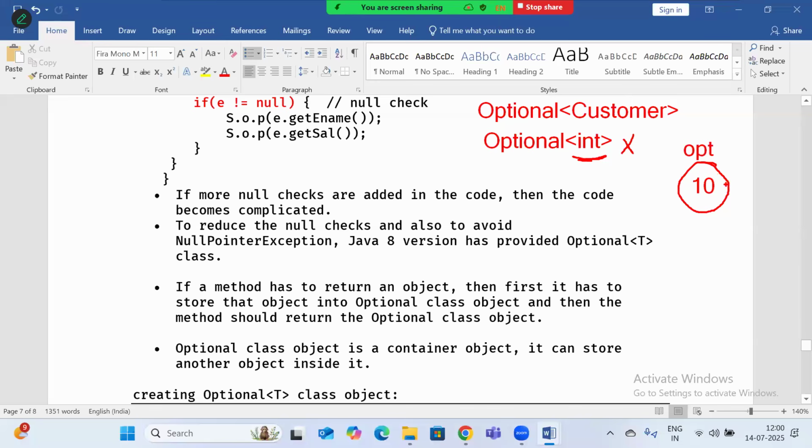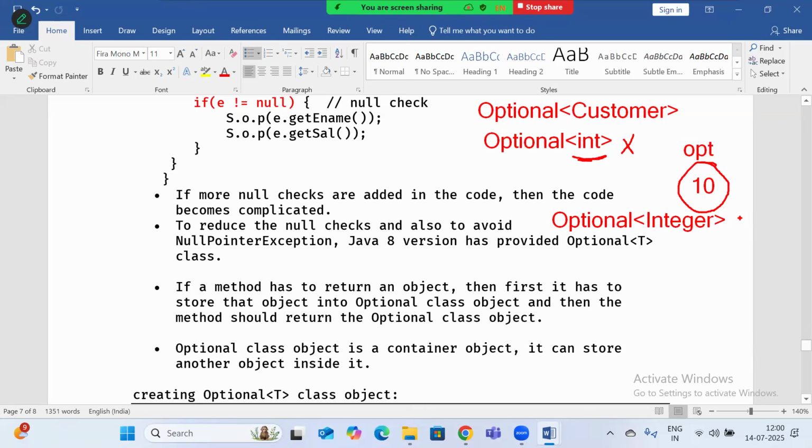If 10 is an integer value, I cannot store. If this 10 is an integer object, I can store. Did you get my point? Then in such case, my optional declaration should be Optional of Integer, not int. Am I right or not?